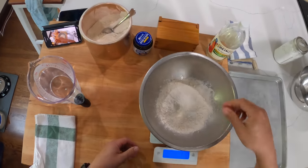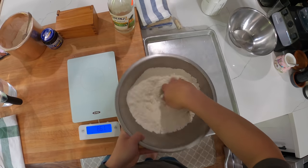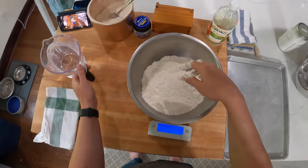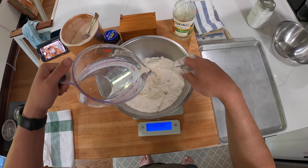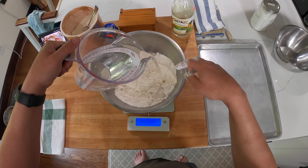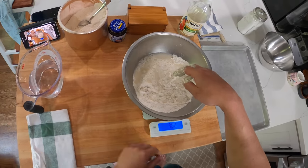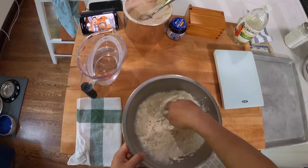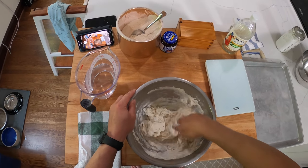Rough is fine. I'm going to mix the salt, yeast, and flour together just with my fingertips. Now this is the part where you want to be relatively precise: 300 grams of water — going off by a couple of grams is fine. That's 75% hydration, meaning the water weighs 75% as much as the flour. In baker's percentages, flour is always 100%, and all other ingredients are measured off the flour. So here it's 0.5% yeast, 2% salt, 75% water — and that works whether you start with 400 grams of flour or a kilogram.